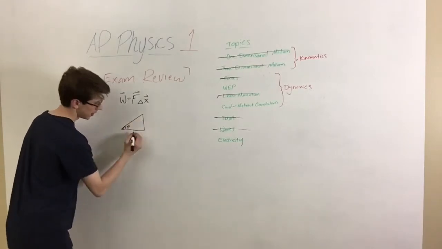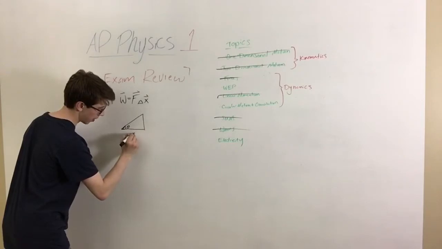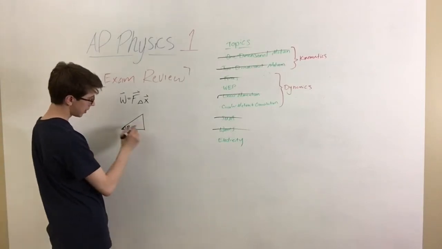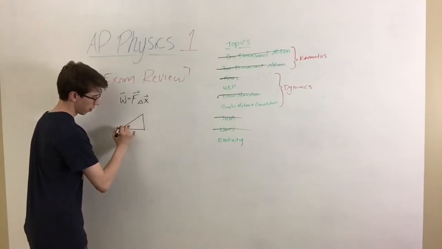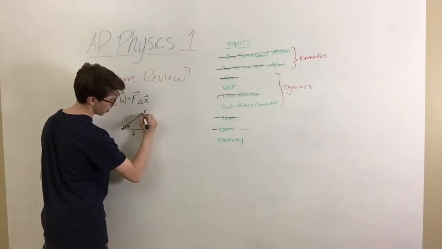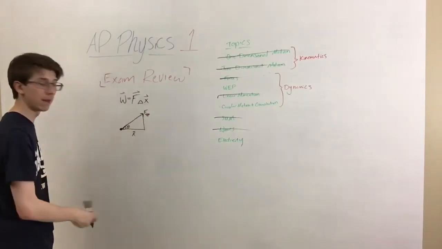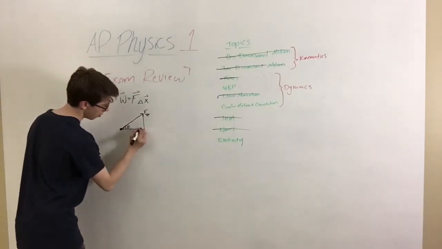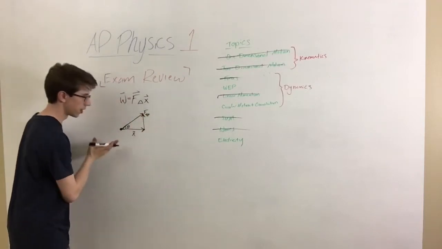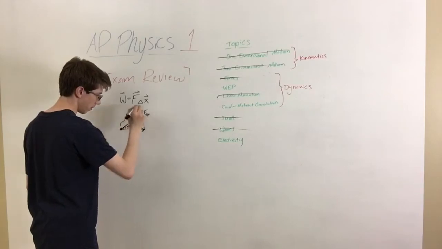So say that this right here is our x. Okay? And this is our theta. Well, this is the direction, we'll say, that the force is applied. So say you have your free body diagram, right? This is your free body diagram. This is the direction in which the force is applied. Well, you can just say that this is a force vector, and this is a force vector, and the resultant of those two force vectors is this force vector right here.